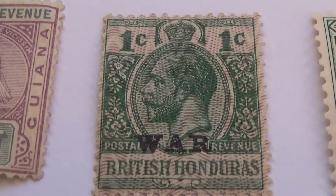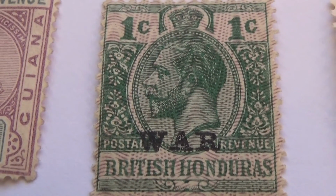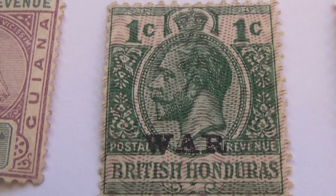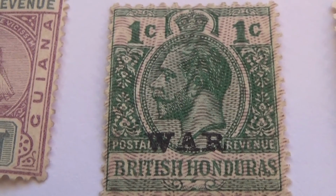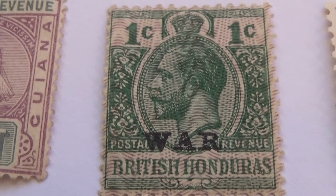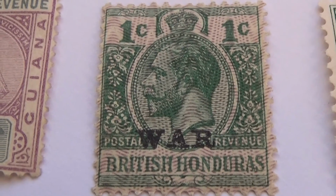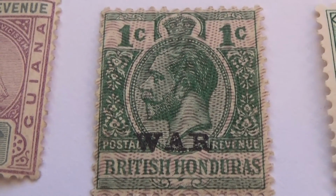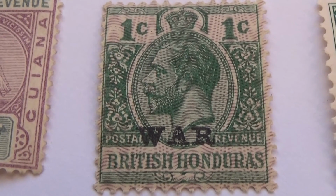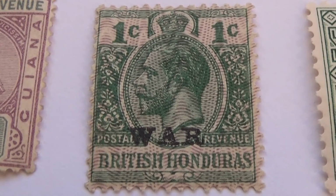And look at this next 1 cent. When we get real close, you can see all the details of the paper itself. Look at that. Look at the lines in the paper. I think that's what makes this one very unique. Very different. Not only is it postage revenue, but if you look on it, it says war. So that's how it got stamped by the post office. It's a war stamp. Look at that. I believe that this is rare. Not only because of the 1 cent, but because of the cancellation. This is so cool. Very nice.